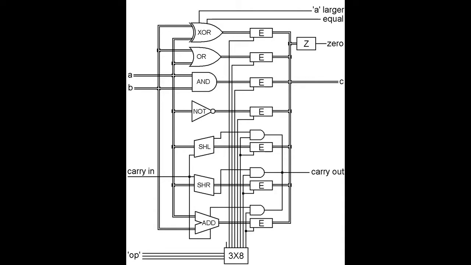Now if we move down, we have 2 more functions, which are shift left and shift right, and these don't really have any logic gates to them at all, so they are just connecting basically the input and the output in a specific fashion to shift the bits right or left. So that leaves us with really 2 sub-circuits here that are a bit more complicated and of interest, which are the adder and the comparator. So we're going to be looking at those in a bit more detail right now.